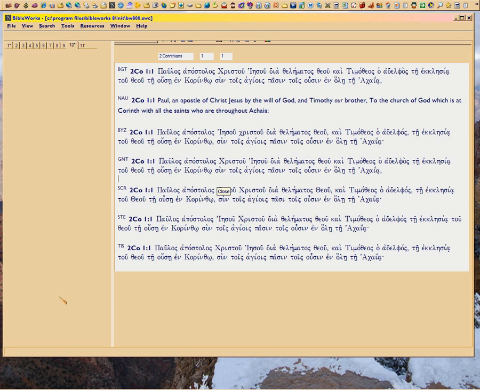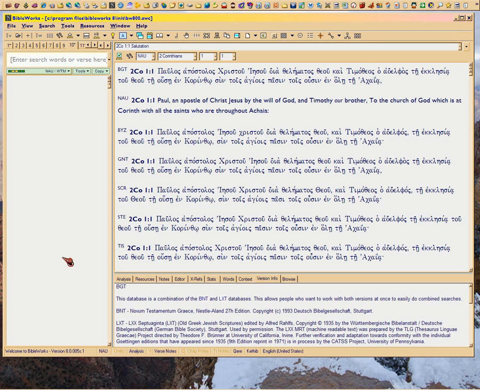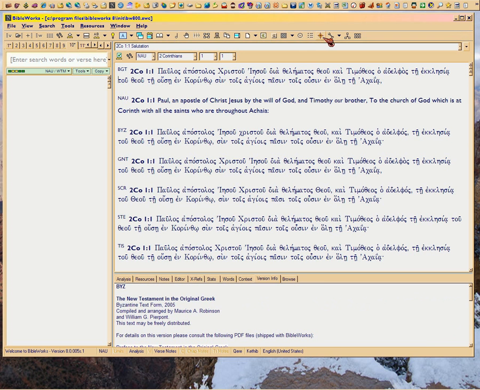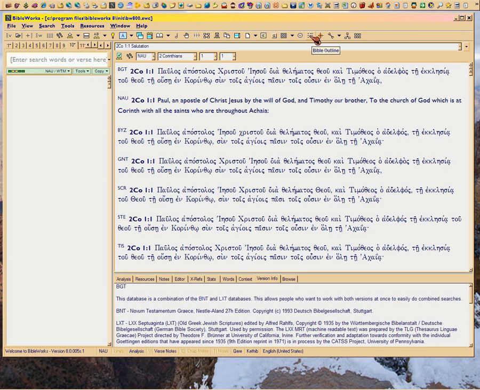As you can see, the video is not working real well. It takes a while to recover. But that's what happens if you click this thing that looks like a north, south, east, and west. This button right here, that's the map module. Unfortunately it's not showing the tooltip. There, now, see, BibleWorks map module. So that's a kind of cool thing. Unfortunately I can't show it to you because BibleWorks 8 and my screen recorder don't get along at all. So I will not be doing my regular exegetical videos using BibleWorks 8. It's just too much trouble. I always have to restart and restart, and it's a nightmare.